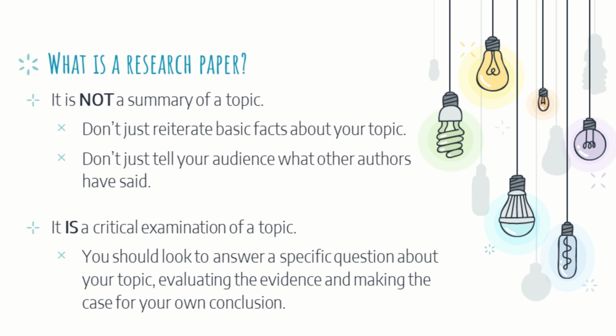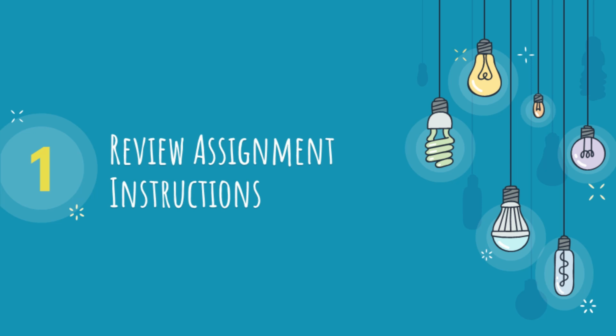That's why it is so important to choose topics you find interesting, because then you can get more invested in the material and your paper will be better overall. So the first step is what? It's to look at your assignment instructions. Make sure you're aware of the criteria that your paper is supposed to meet. This can be things like the number of sources you need to use, the quality of sources, the length of the paper, though there can be other things as well, and you want to be aware of any of that up front before you put the work into your paper.